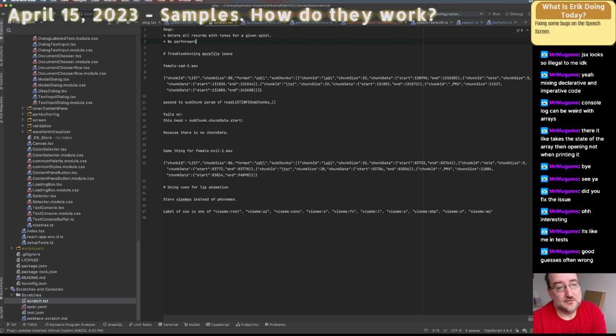Be performant for a very large number of rows in the store that won't be deleted. Only a portion of them will be.